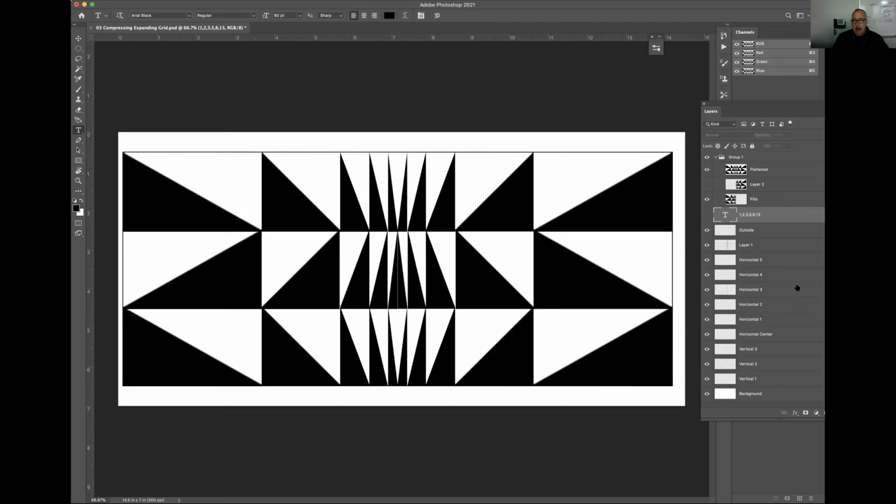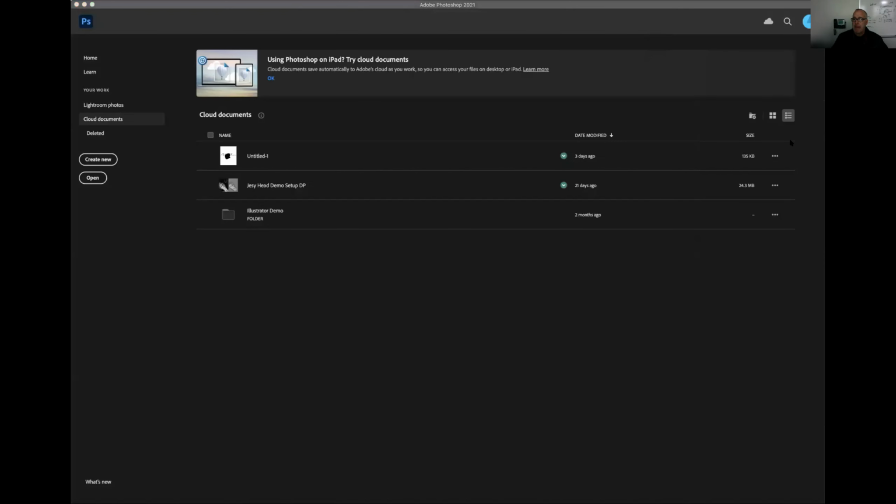You could also do it in the opposite direction. You could measure this large proportion in the center and get smaller as you go out. And it would look like it's expanding in the center. So it would be coming towards us instead of going in. And you can draw it either way you want for that step.